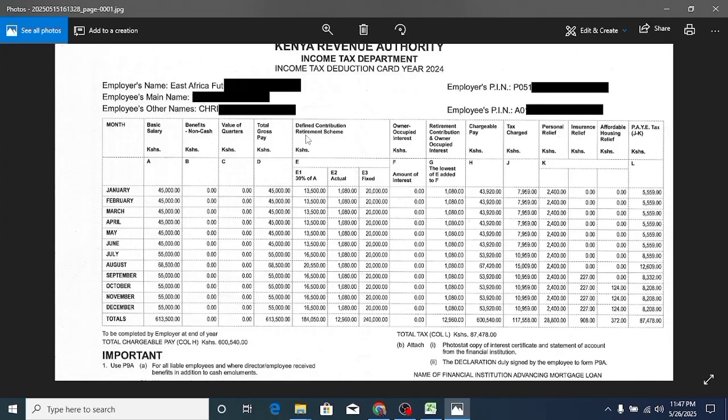This is the part, defined contribution retirement scheme. Take the figure of the actual defined contribution retirement scheme, the actual, which is 12,960.